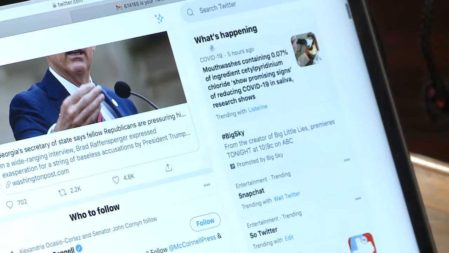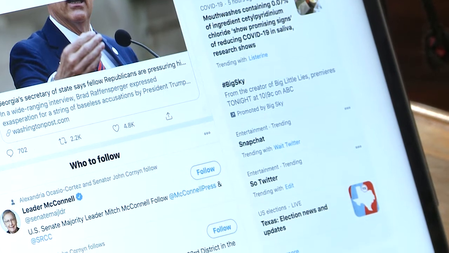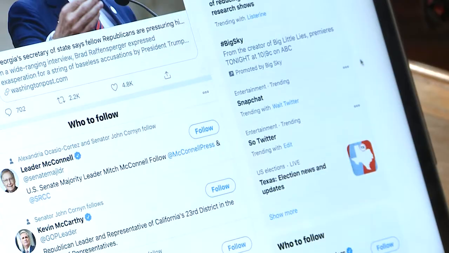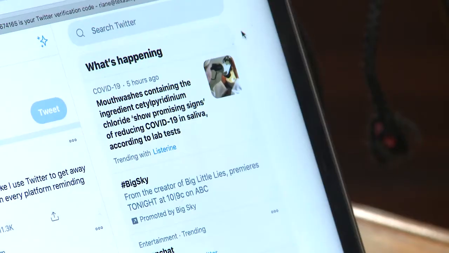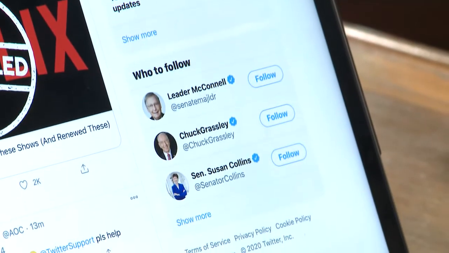feed right now. Over to the right of the feed, we have a What's Happening section. This is a section that Twitter uses to highlight popular tweets, hashtags, and conversations that are getting a lot of attention. This will continually update. Every time you log in, it will be different because the popular information on Twitter changes often. Below the What's Happening section, you'll see suggestions of Twitter accounts or conversations that you might be interested in following.